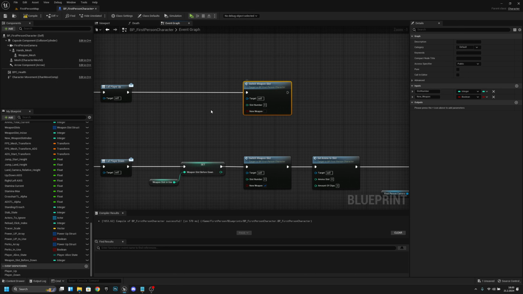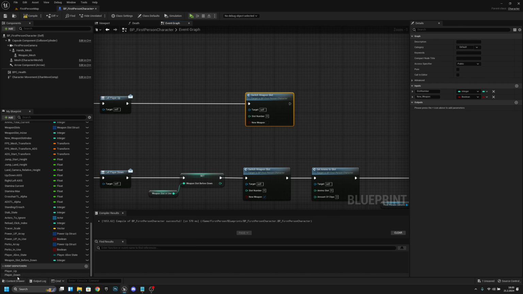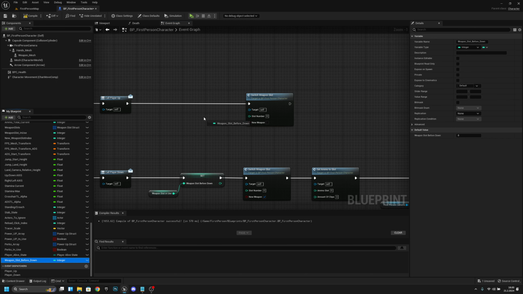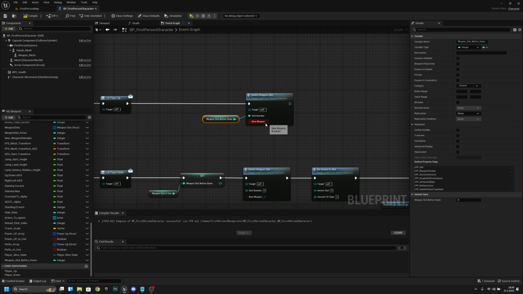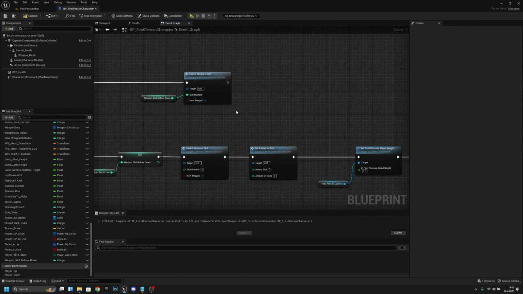And the weapon slot number now should be the weapon slot before down, like that. And now let's take the new weapon also, or otherwise we have some glitch. If you're reloading when we're getting up, it will keep the slot 0.